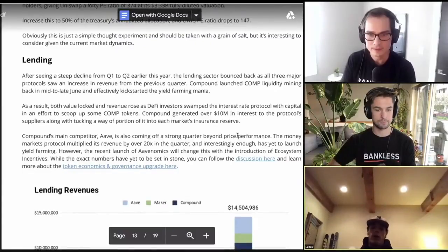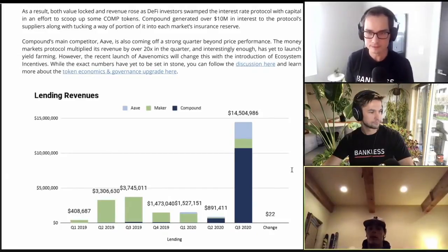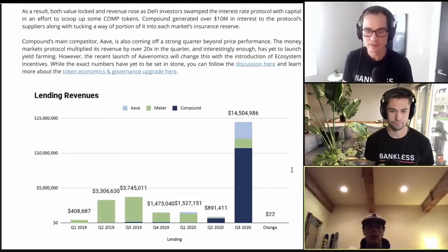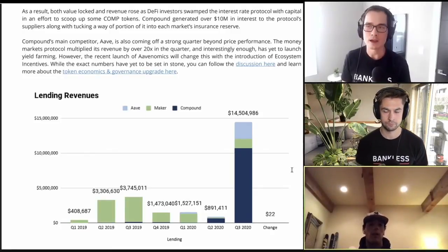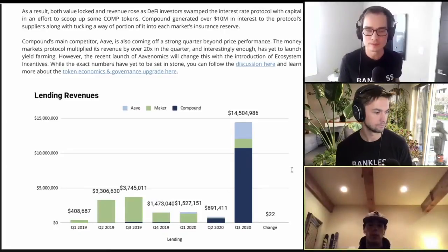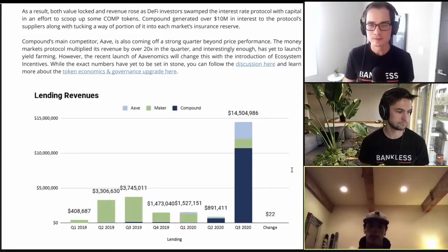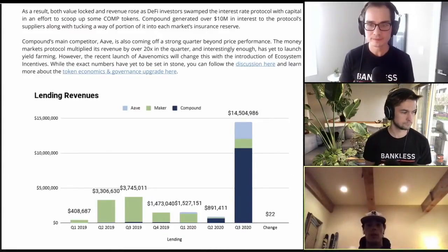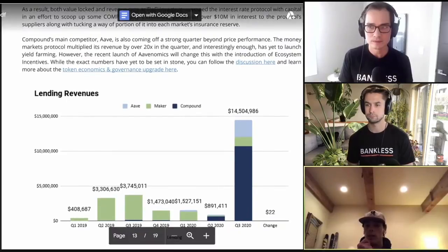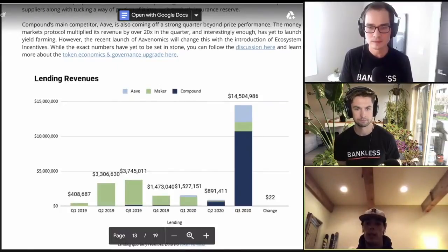Yeah, lending had a comeback quarter here. Compound and Aave, the way that Token Terminal, the people who provided the data, calculate the revenue is the interest accrued to suppliers. So it's a nuanced thing where a lot of the revenue is really just going to people that supplied assets to the protocol through interest. With that said, there's an earnings mechanism that could be implemented, where a portion of that interest is accrued to token holders, of Aave or Comp. That's not the case right now, but I think that was an important nuance to understand about lending revenues. With that, I think Maker was the biggest highlight.